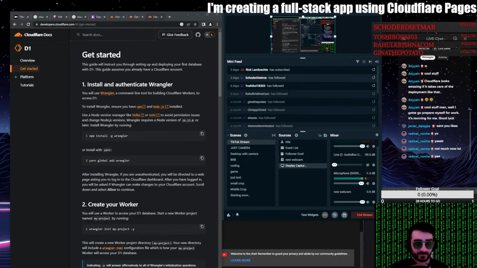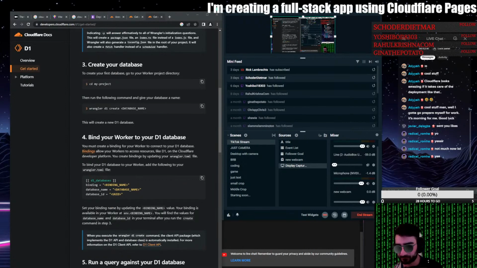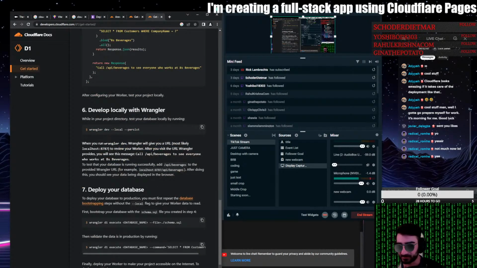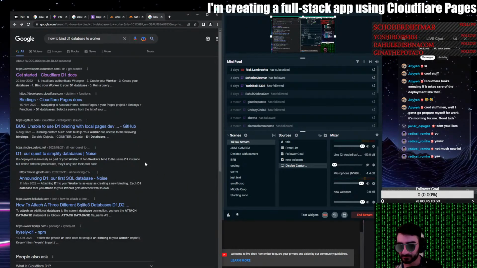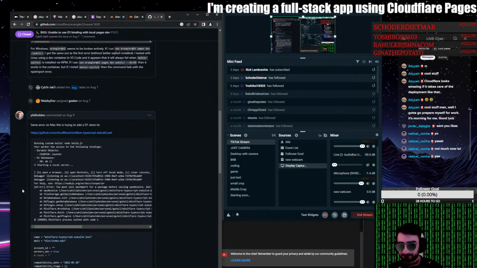Do I have to do it from the wrangler.toml? I think I don't need to do that because I did everything from the dashboard here. What does this say?